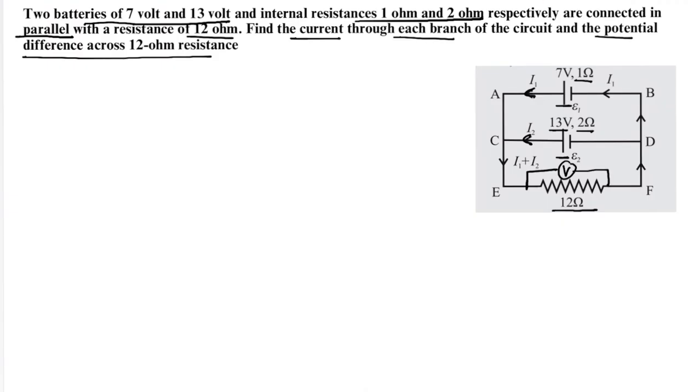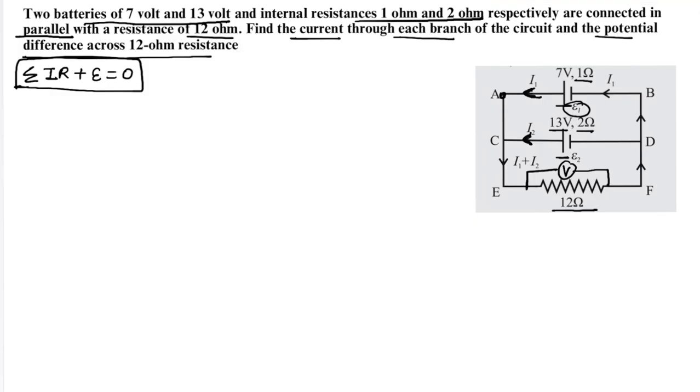While solving this numerical, we have to use the Kirchhoff voltage law, which says the algebraic sum of the potential differences, which is the product of current and resistance, and electromotive forces, is 0. If we use this law, what we have to consider? We have to consider the current which is flowing through the circuit and the EMF, that is the battery used in the circuit. To solve this equation, we have to consider two loops in the circuit.